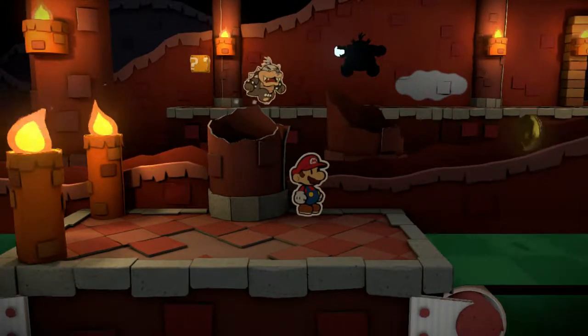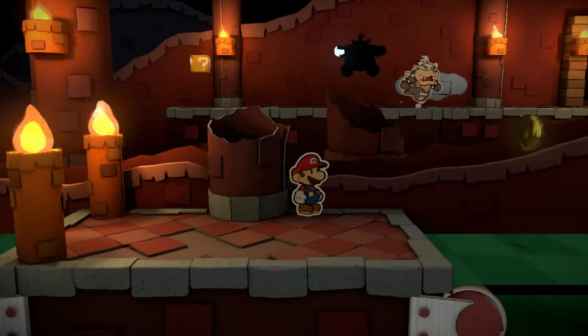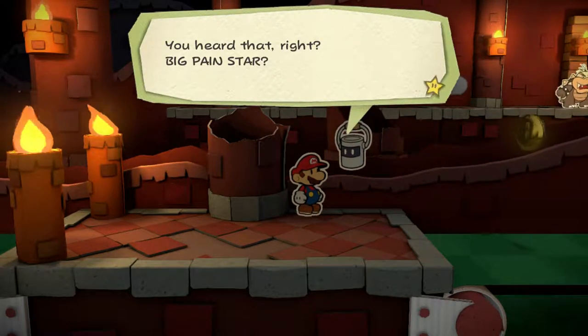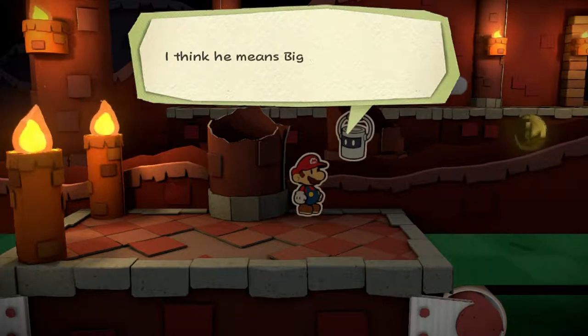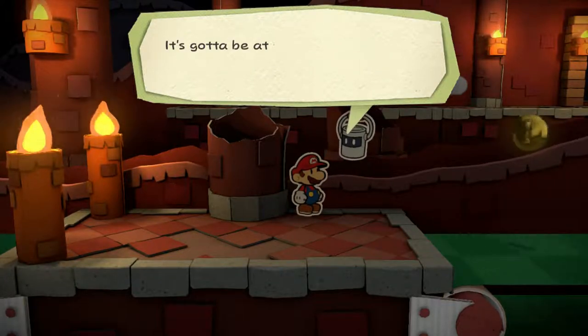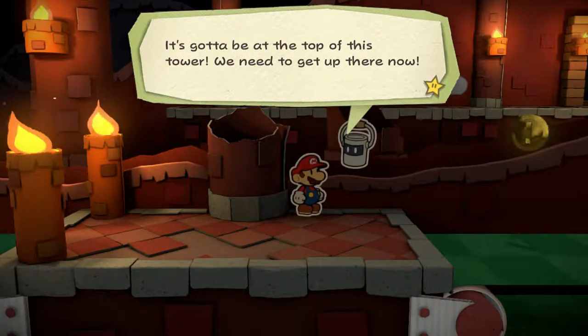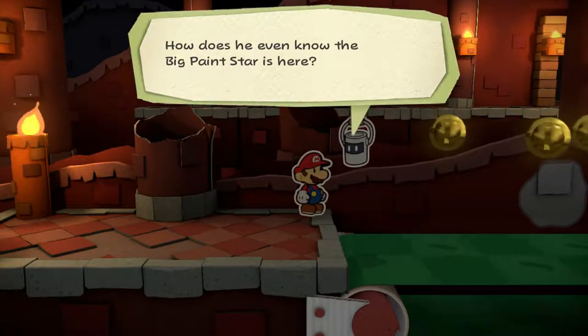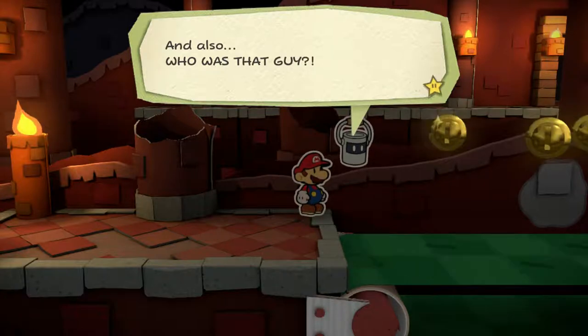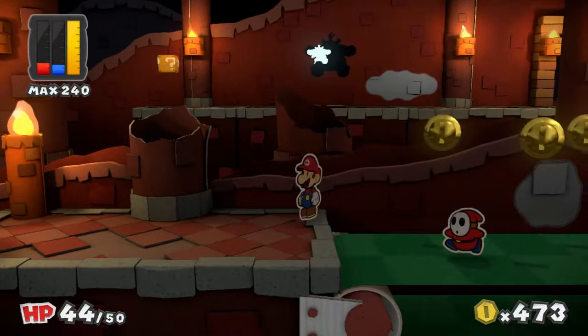Boy, I think he needs to work on his grammar because yeah, it's not that great, is it? You heard that right, Big Pain Star. I think he means Big Paint Star. It's gotta be at the top of this tower. We need to get there now. You got that right. But wait, how does he even know the Big Paint Star is here? And also, who was that guy?